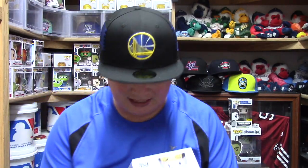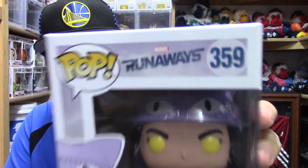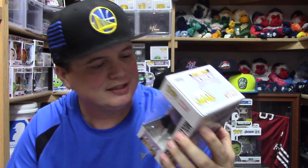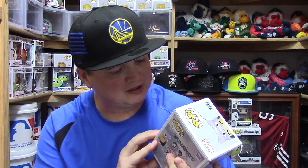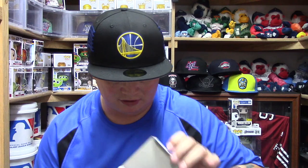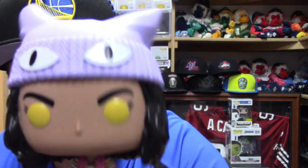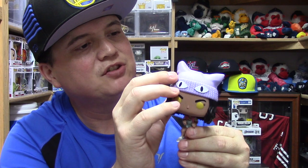The next one we have is Molly Hernandez, number 359. This one is a little weird — there's got to be more to this character because she's got some really big yellow eyes, but then she's got like a little beanie on top with some eyes, which is actually kind of cool looking. She's got like a rainbow shirt with some coveralls and a pink sweater going on. I like the details on the shirt itself with all the different colors. This one is a bobblehead as well. I think they did a pretty decent job on the details — the hair looks really good and the knit beanie itself looks really good. Let's take this one out of the box for a better look. This beanie actually looks like a real beanie — you have like the little imperfections right there as it's sitting on its head.